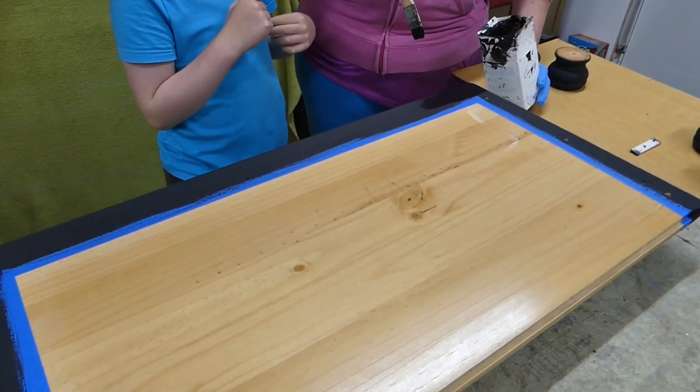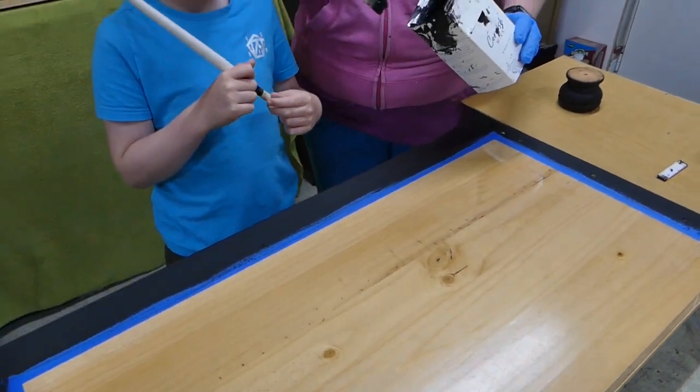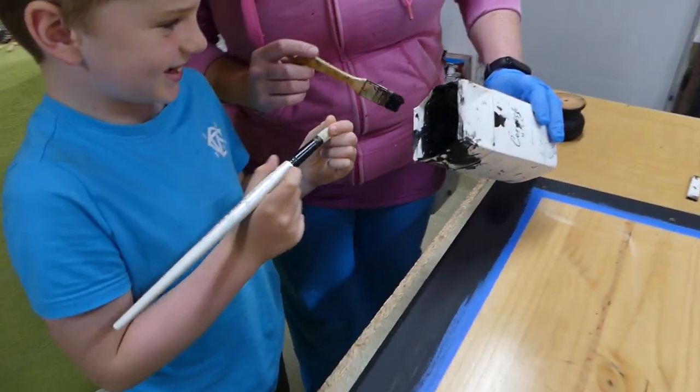First coat is dry and we'll be painting a second coat now with my little helper. Okay.